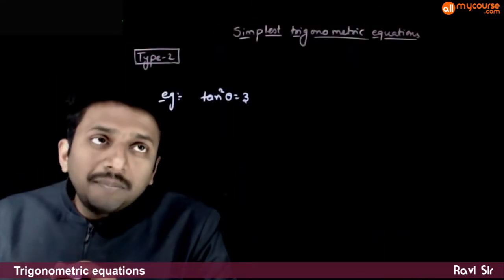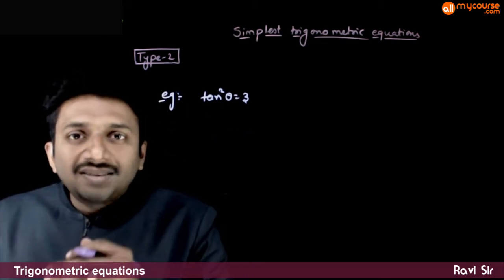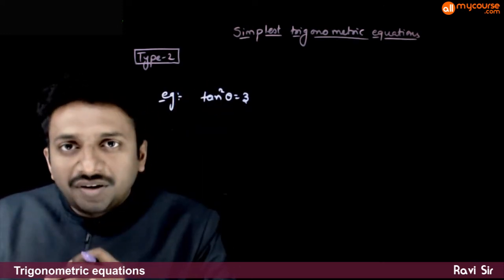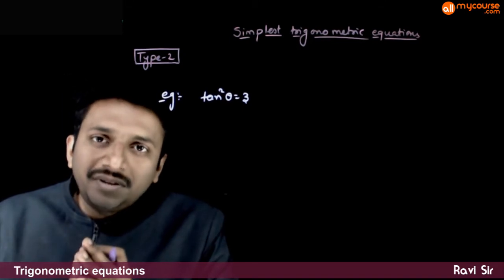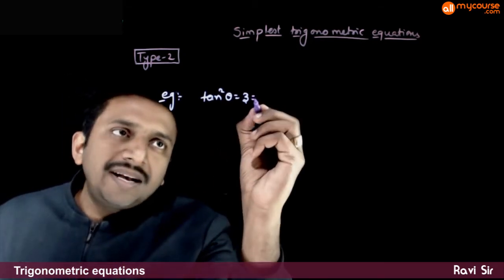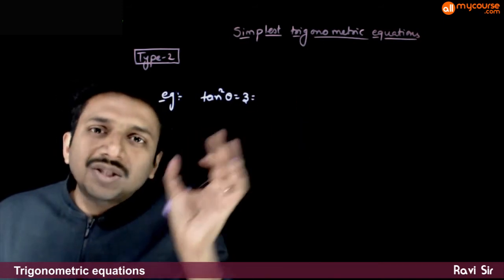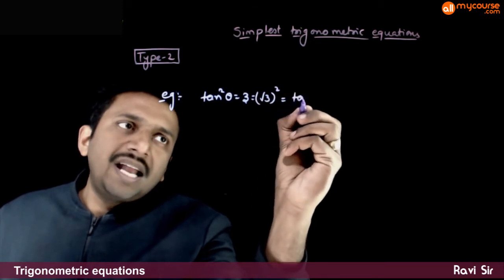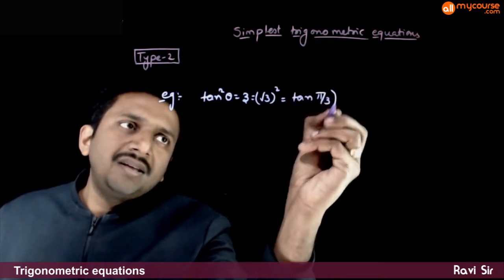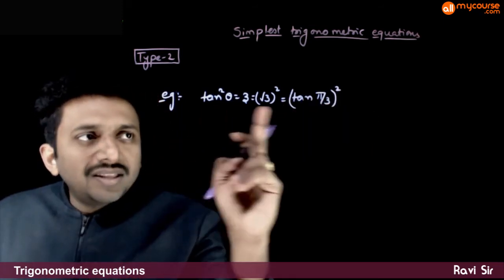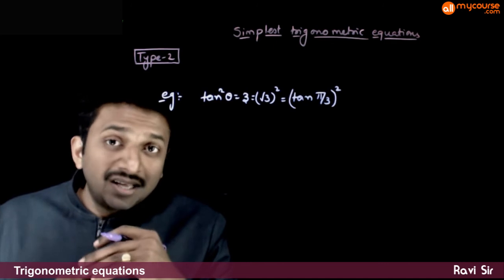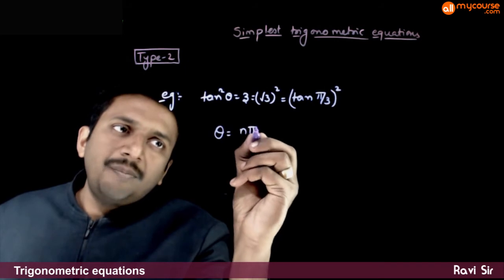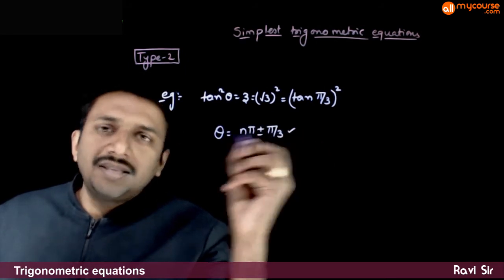So if you take another example, you need to solve tan square theta is equal to 3. This is in the type 2 form. That is, you have a square for trigonometric ratio. So tan square theta is equal to 3. What you need to do is try to express 3 as some tan square of alpha. So 3 is nothing but root 3 whole square. That's nothing but tan pi by 3 whole square. So tan square theta is equal to tan square of pi by 3. And from now you don't need to do the derivation. You can directly write theta is equal to n pi plus or minus pi by 3 as the answer.